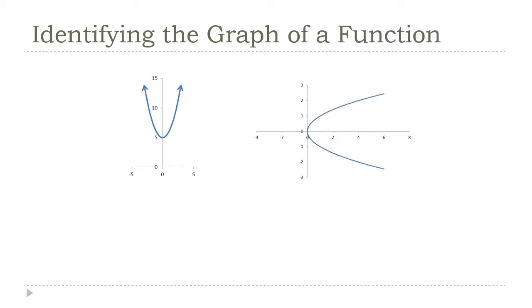So the most fundamental question we can ask about a graph is, does this represent a function at all? We actually have a really simple method for doing that, based really strictly on the definition. It's got a name. It's called the vertical line test. And the idea is, if you can draw so much as one vertical line that crosses the graph at more than one point, then the graph isn't a function.